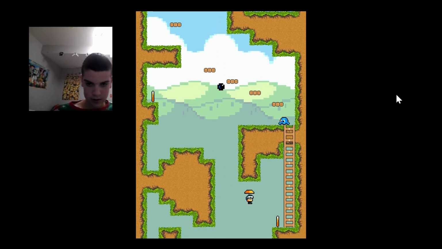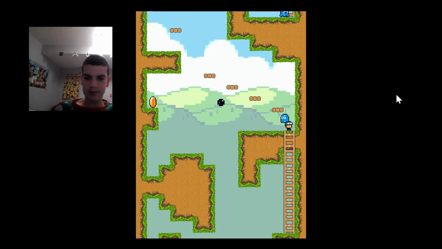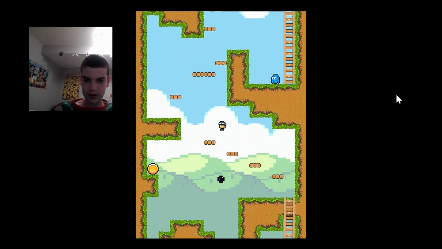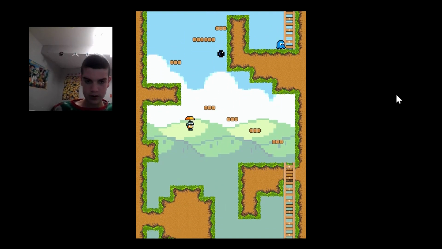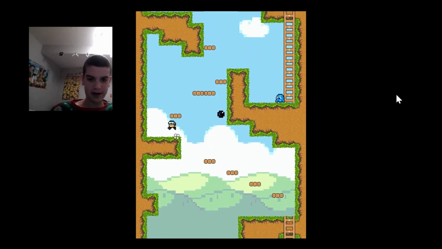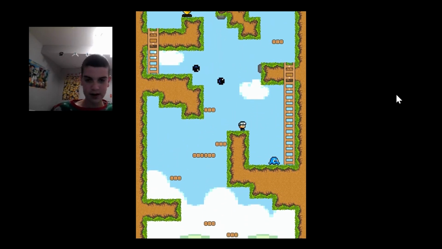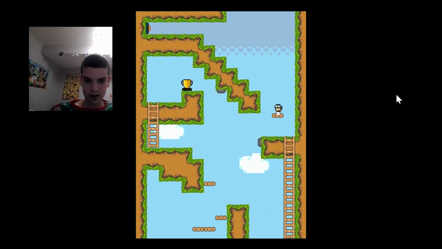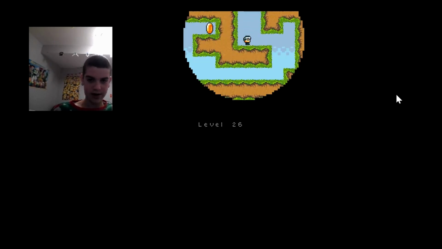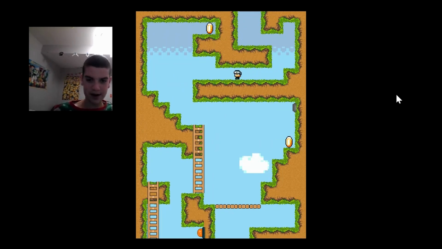This is another way to kill this blue guy. Like that. And find the trophy. And it's just up there. Oh, 26.